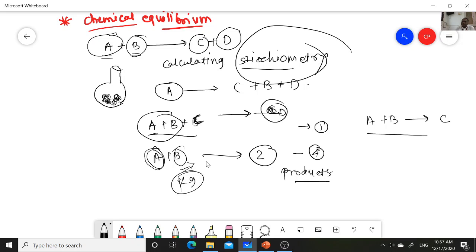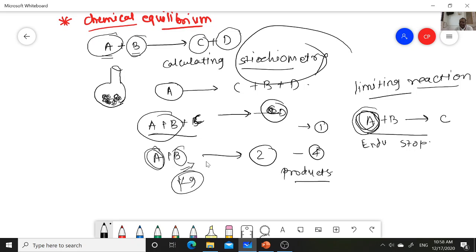When will this reaction stop? The reaction will stop whenever one of the limiting reagents is exhausted practically. The reagent on which the reaction depends is called the limiting reagent. Whenever there is the exhaustion or practical end of one of the reactant molecules, we can say that the reaction has practically stopped.